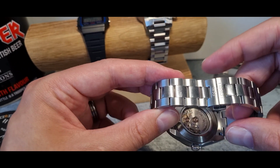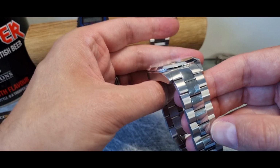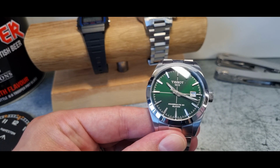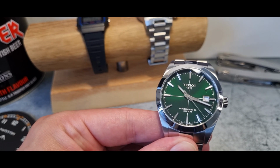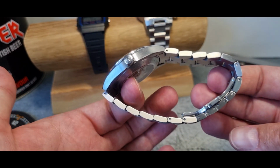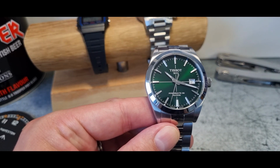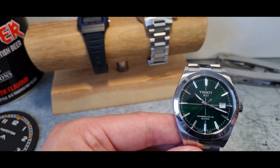Like me, he's not a huge fan of the butterfly clasps or those polished center links. It's just something that the eyeball doesn't work for either of us. But at the same time, he's saying he's enjoying trying them out. And the other aspect that he references is the bracelet fits him perfectly. He's able to size it to get it in perfectly, which is an issue that many of us find with steels that don't come with micro adjusts, etc.